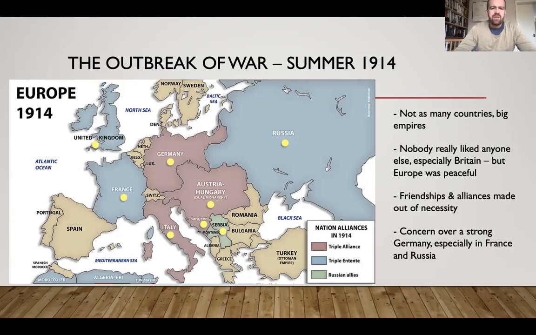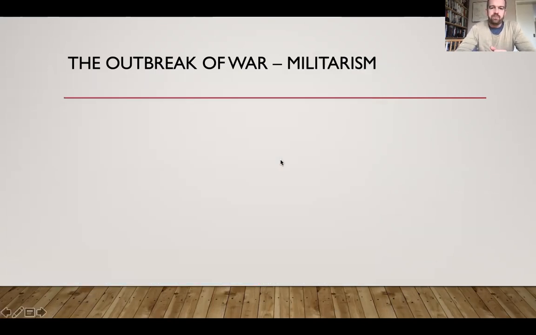What was the threat to France and Russia? It was Germany's powerful army. How much of that is a threat to Britain? It's not really. Unless they're going to load their soldiers onto ships, it's not much of a threat at all. So, France and Russia strongly aligned. Britain doesn't like the look of a strong Germany particularly, and so I guess they say, if European war breaks out, then it's not going to come in on the side of Germany. Put it that way. I think that's about as much as they've got from Britain.